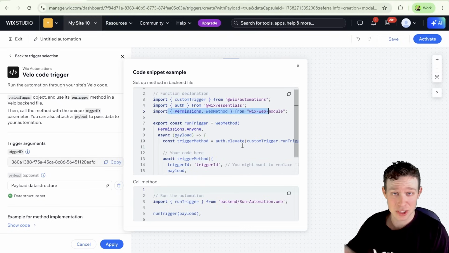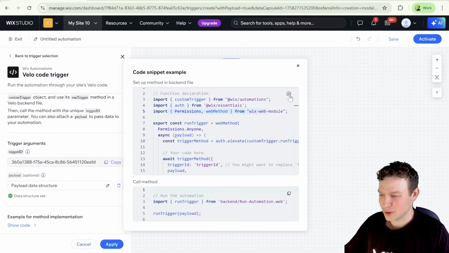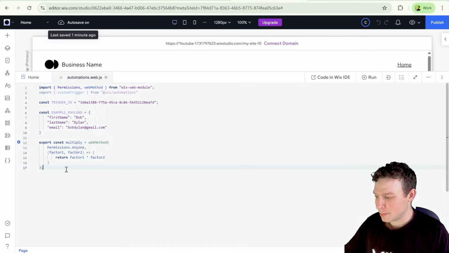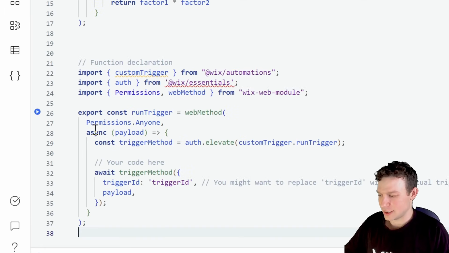But in order to simplify things, since you're using automations, I'm going to assume that you have either no or low code experience. I'm going to go ahead and copy paste this and show you how to alter it to fit your specific automation, because I'm assuming that's what you're going to want to do. So I'm going to copy that right over here, and we're going to head back into the editor and paste that code under what we've already set up.